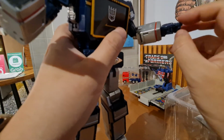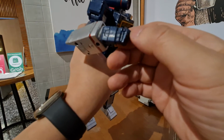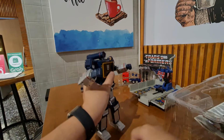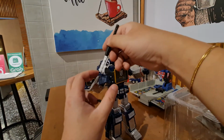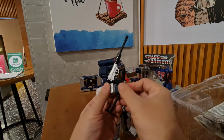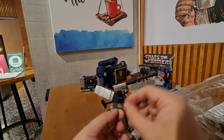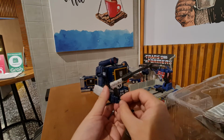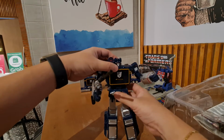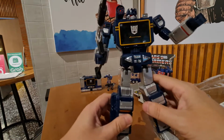But at times you have to be careful because this pointer finger normally loosens up. So you just need to use the right amount of force when you open the hand of SoundWave in order to hold Megatron or other items that need holding. So we can put Megatron safely here and trust SoundWave to hold him when he's in gun mode. So as mentioned, we have to be careful because the finger normally loosens. And again, of course, it's good if you notice that it fell. But if you did not notice it and leave a particular place, then the finger might be lost.